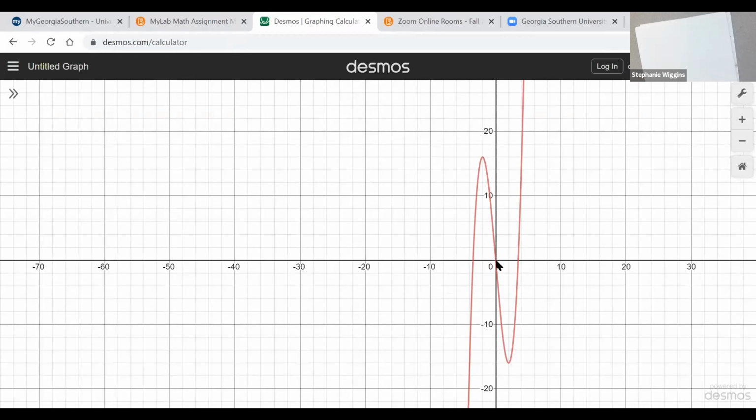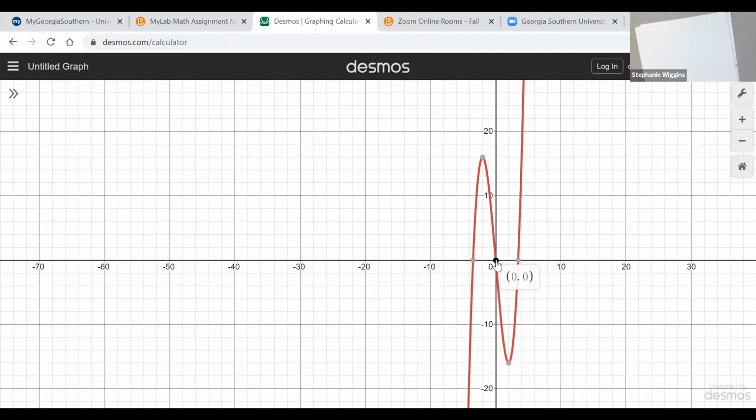Remember, here's an inflection point. Okay, 0, 0, that's the origin. That's the inflection point. That's where the concavity changes. On the left, it's concave down, right? Because on the left side of the y-axis here, it looks kind of like a frown. It's concave down. And then on the right side, you can see it changes to concave up. It's more like a smile. So this is the inflection point where the concavity changes. And remember, that comes from the second derivative test, is how we determine that.